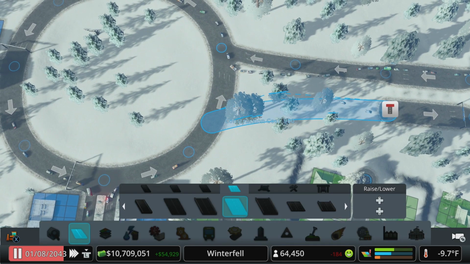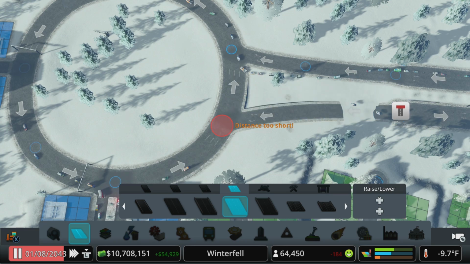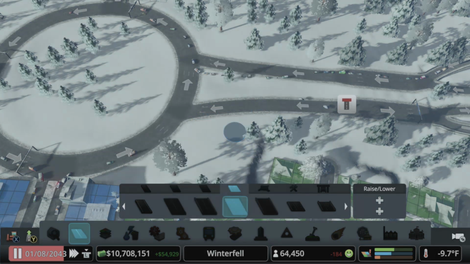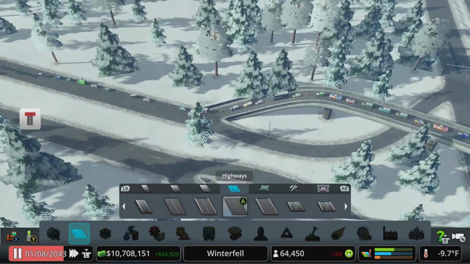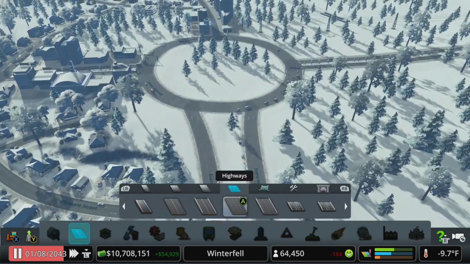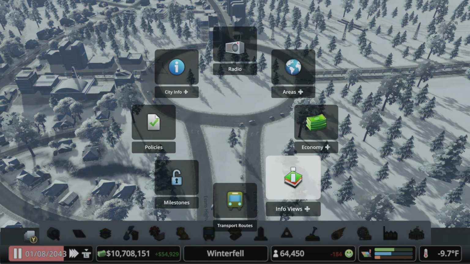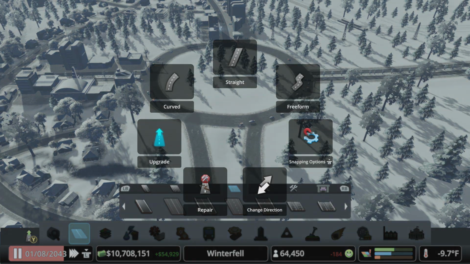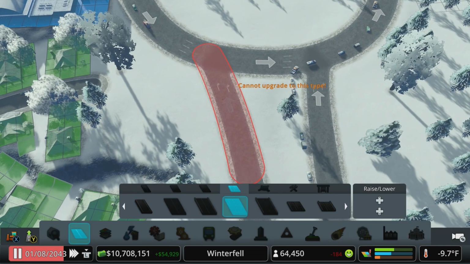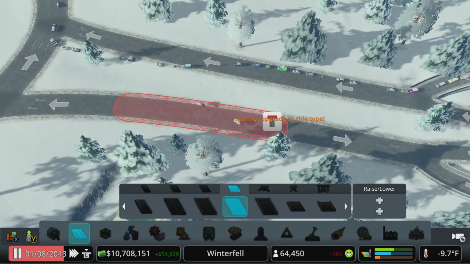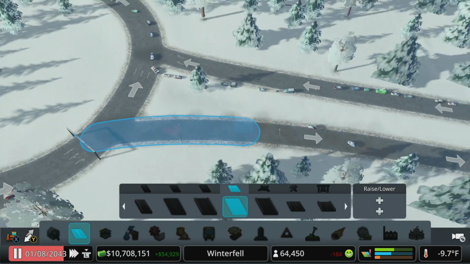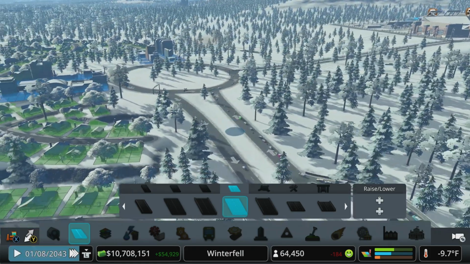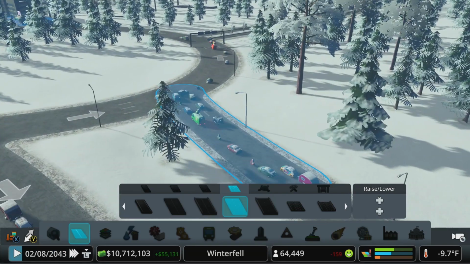That should help. That should help speed the flow a little bit. So let's go to upgrade and change this, because 2 lanes becoming 2 lanes should be fine. And then we gotta what? Reverse direction on this segment over here. Change direction. Thank you. And let's see if that at least lets this flow a little bit better, right?